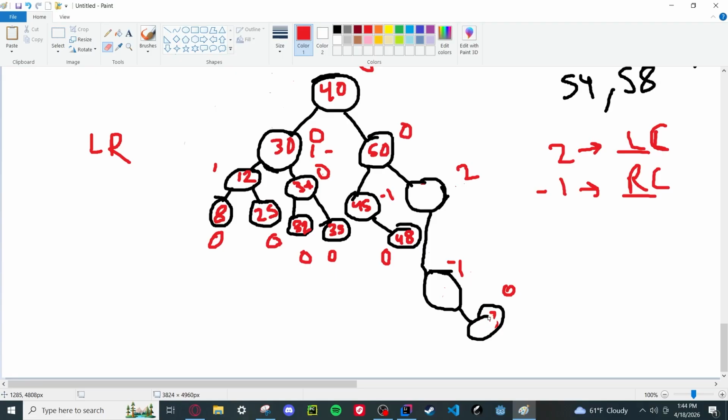So what was it? 60, 54, 58. This will become 58. This will become 54. This will become 60. Alright, just your normal LR rotation. And then this one will still exist, but it's here now.